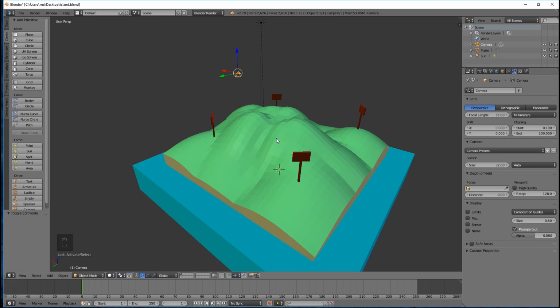In the description below I have put links, or will do, to the different parts of this video, so do feel free to drop down to the description and click on the bit for exporting a model ready for PowerPoint. At that point we'll just move on with the model and show how we bring that into PowerPoint and start animating it. But if you would like to know how to create the rocks, which is what I'll do next, then stay tuned, and that bit is coming right up.